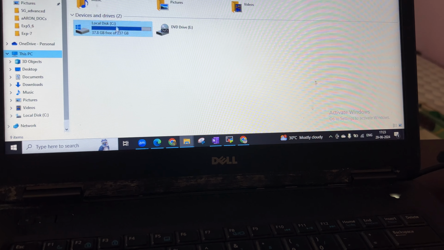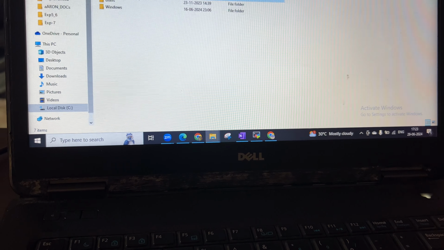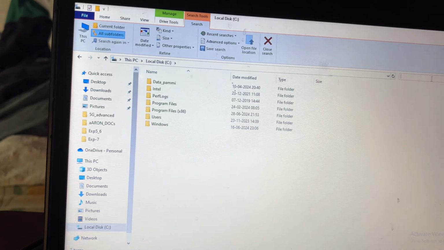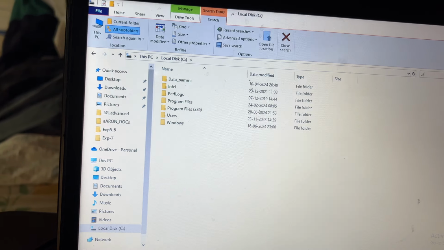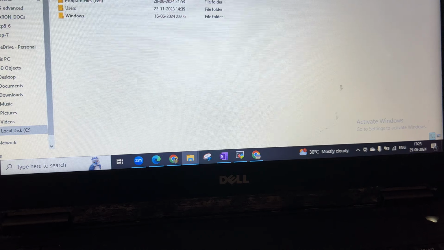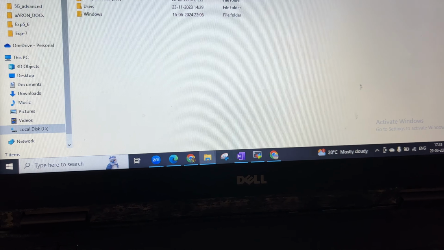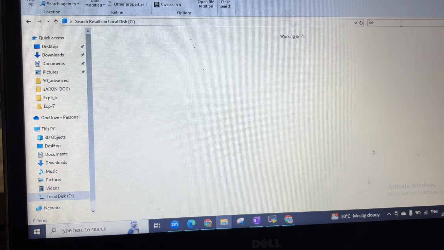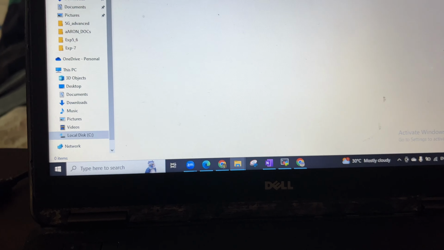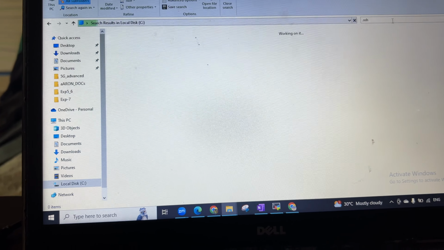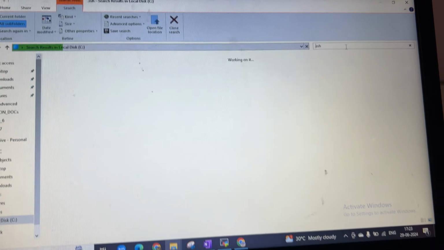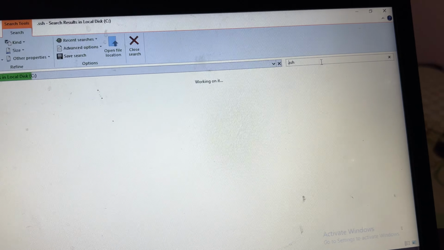Then maybe you never had to use .ssh till now. Then you can create a new folder called .ssh. New folder. And then keep that file inside here.